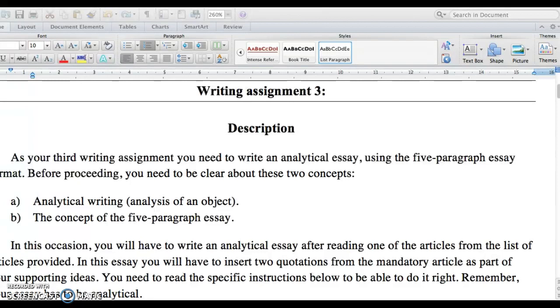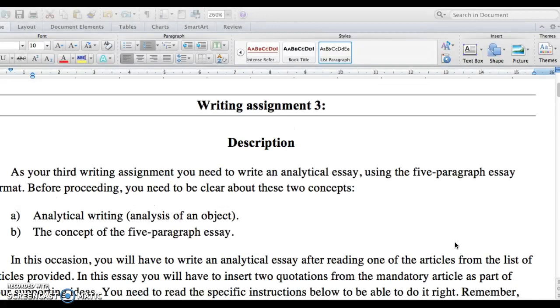In the first place, I would like to remind you that you have to follow a strict set of instructions that appears in your Dropbox under writing assignment 3 and writing assignment 4, the last two writing assignments that are left in my class. For the third writing assignment, as you can see here, you have the instructions in the typical Word document that I send you. For this assignment in particular, you know that you have to write an analytical essay, a 5 paragraph essay this time, but it has to be analytical.